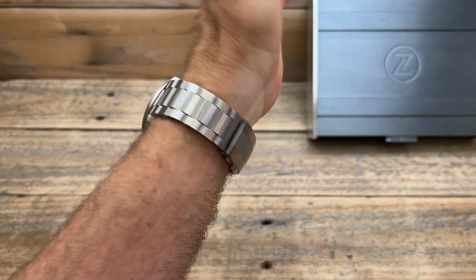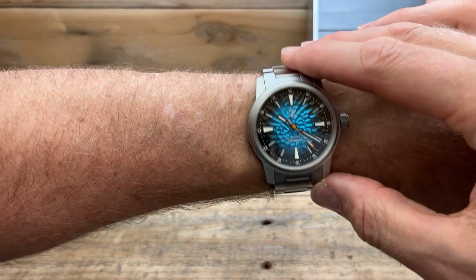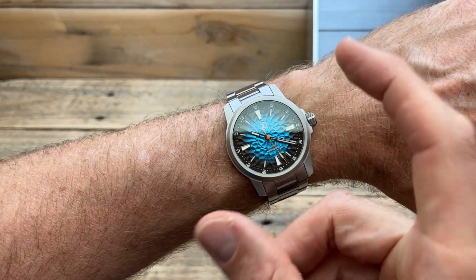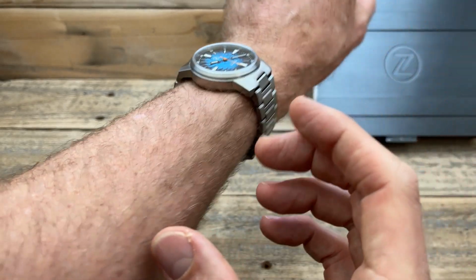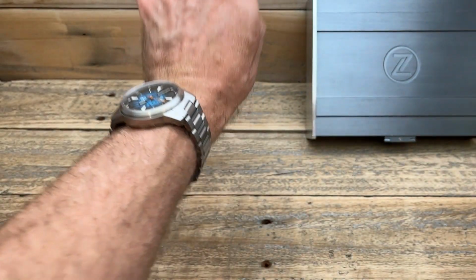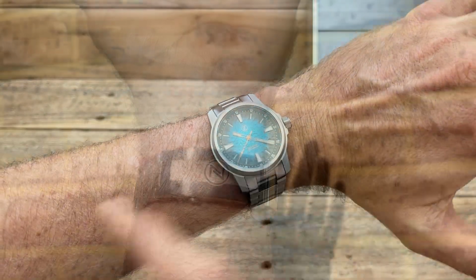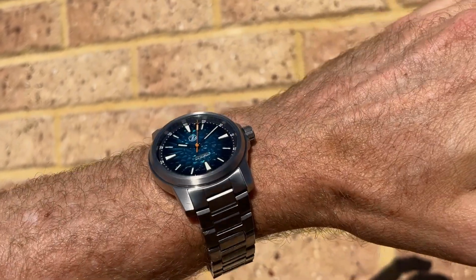And on wrist, it feels very nice, has a nice weight to it, and I think it sits quite well. I do quite like a slightly larger watch. I'm not sure if I did pick the right size. I think the 38 would look great as well, but I can almost guarantee that if I'd got the 38, I would have said maybe I should have got the big one. So I think perhaps for me personally, and it's nothing against Zelos, I just think a 40mm would have been the perfect ideal sweet spot for me.